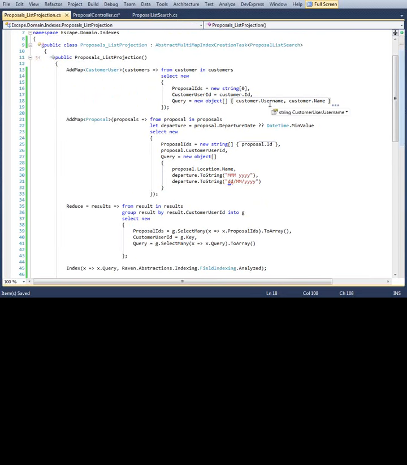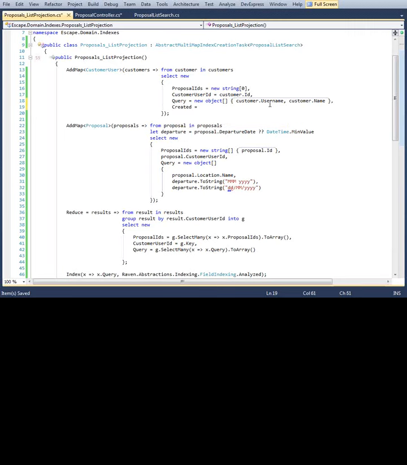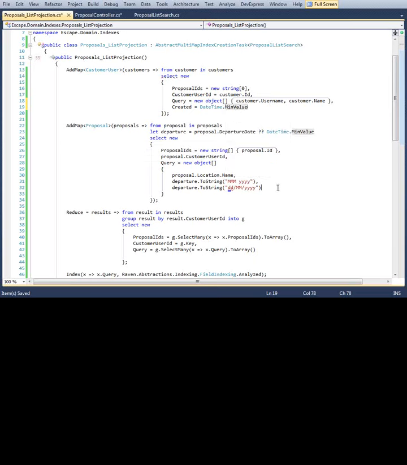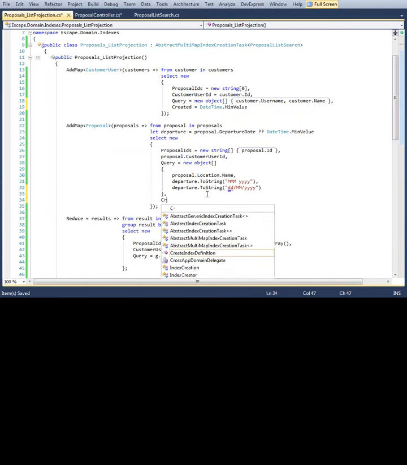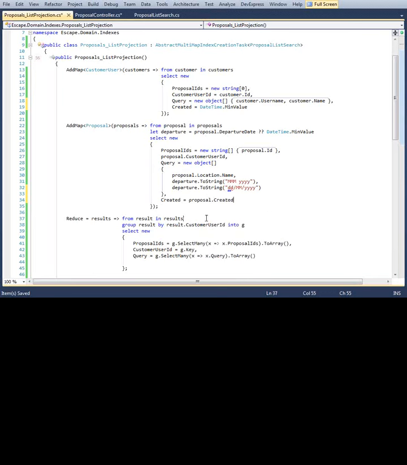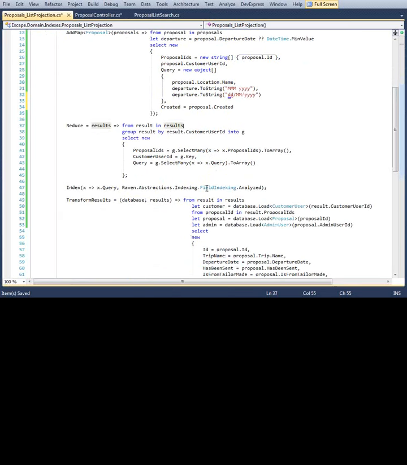To both maps. No, not here. Down below. Okay, great. Now we need to add it to the reduce as well.